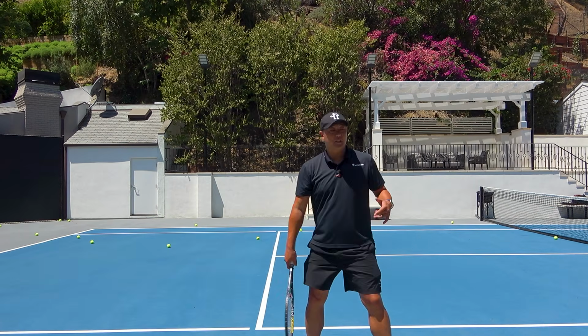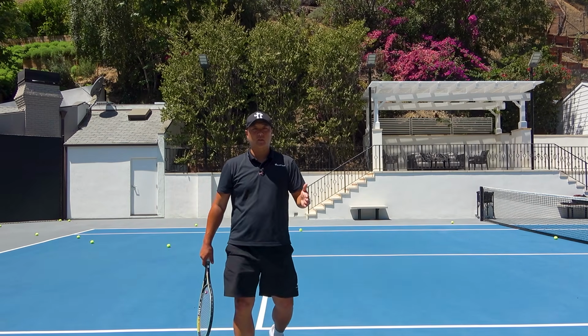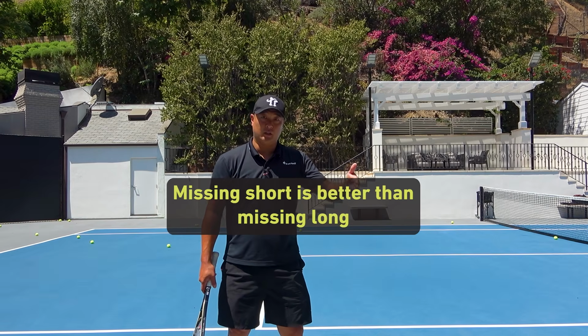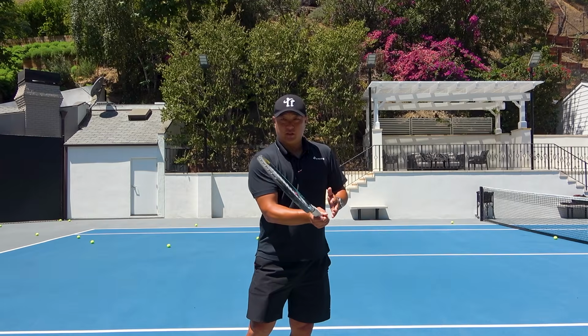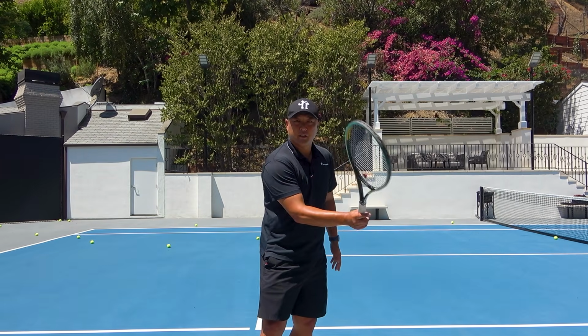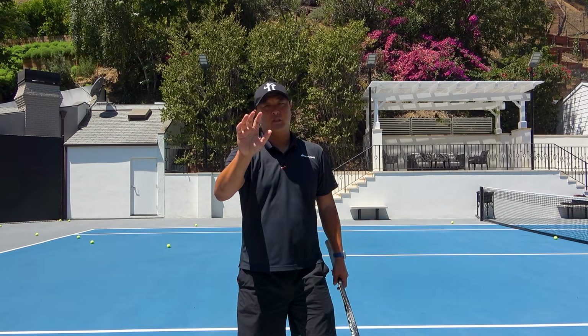Now, you saw me missing into the net instead of missing long. It's because I'm trying to drop it short. Misses are better into the net first, to go from short to long range instead of going long to short. Find your range as you're doing it. Try to go a little bit firmer at a time, or more feel, whatever it needs to be, but make sure you use the right grip pressure on that drop shot.